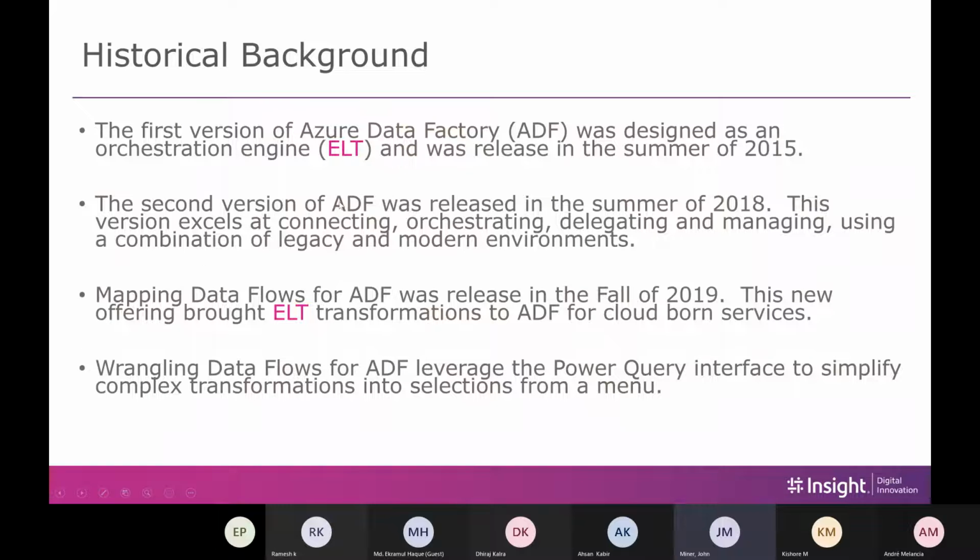The second version of ADF was released in the summer of 2018. And this became really popular because it had a ton of connectors. It's used for orchestration, so scheduling, right? I can say copy from on-premise to the cloud. I can run a job, say a Databricks job, to clean up the data and so on, right? And it allows you to combine legacy and modern environments.